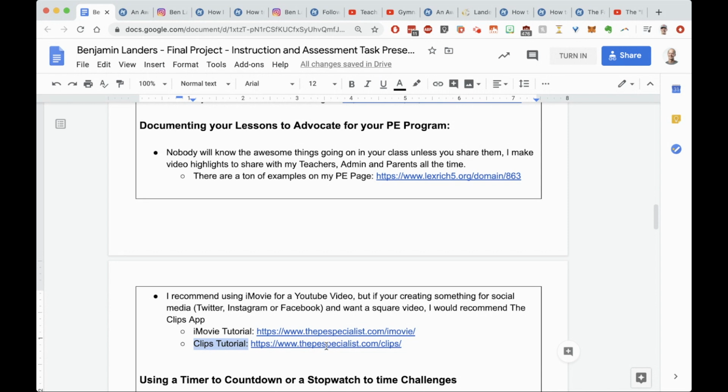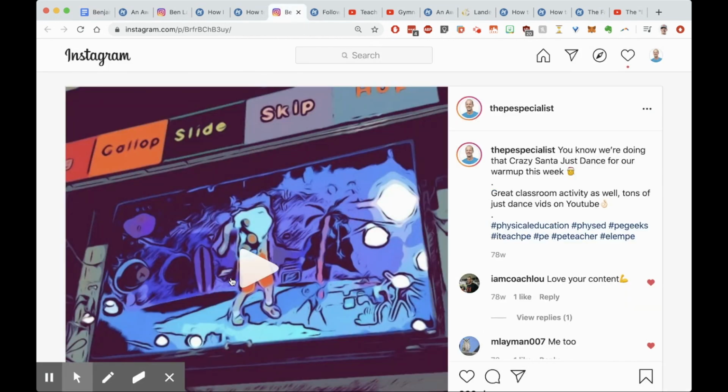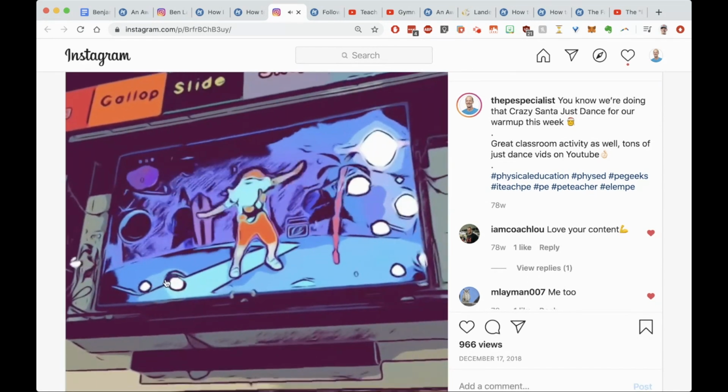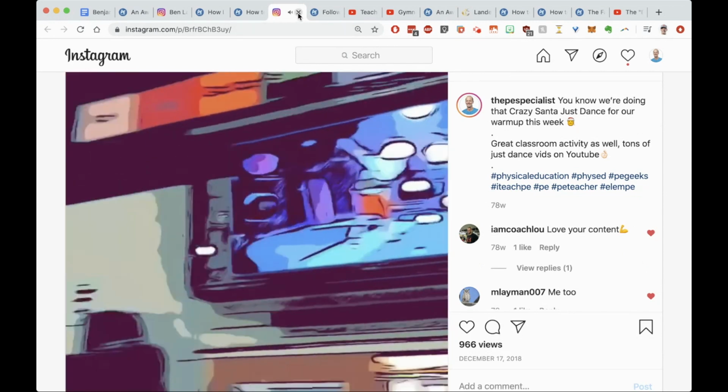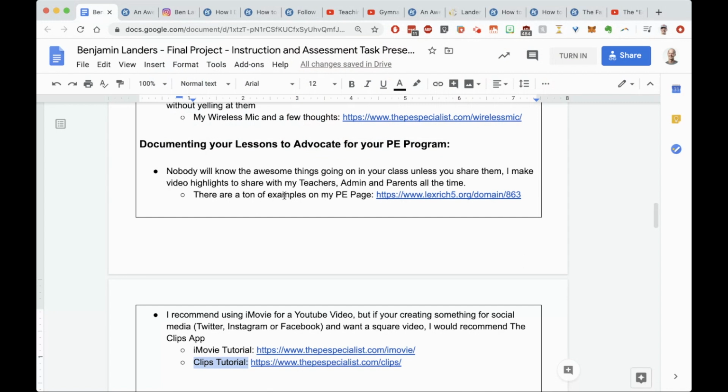It has some cool features, like a caption feature where it does auto captions, and different filters. So the videos that you saw on my Instagram channel, that filter that's the cartoon that blocks out the kids' faces, that is using Clips. So any square videos, I always use the Clips app. And for longer videos, I would recommend checking out iMovie.